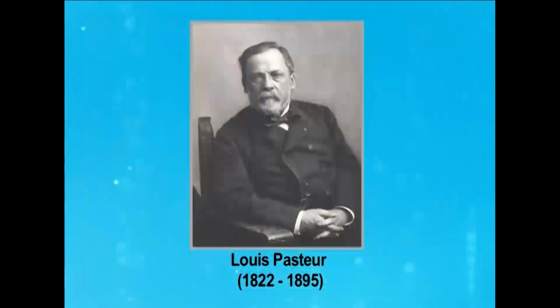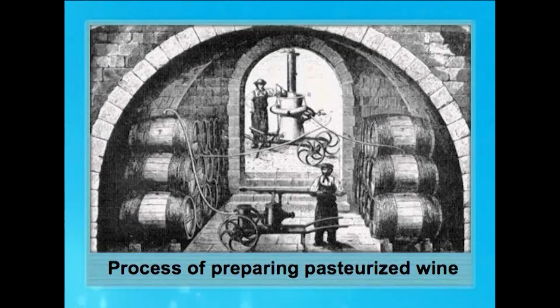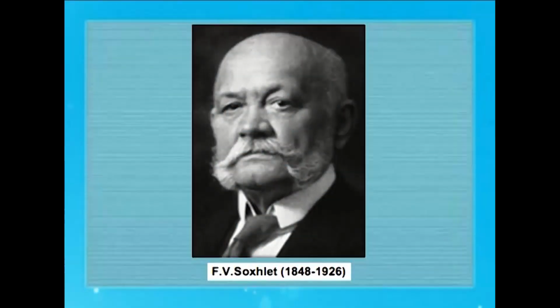Of course, it was Louis Pasteur who in 1864 for the first time showed the phenomenon of wine pasteurization. And these are the big barrels where the pasteurization was carried out and the wine was stored, and the wine remained for a long period, that is, it had a very long shelf life. But much later, it was Soxhlet in 1886 who started this unique phenomenon in the case of milk. So milk pasteurization is a technique which is followed even now.